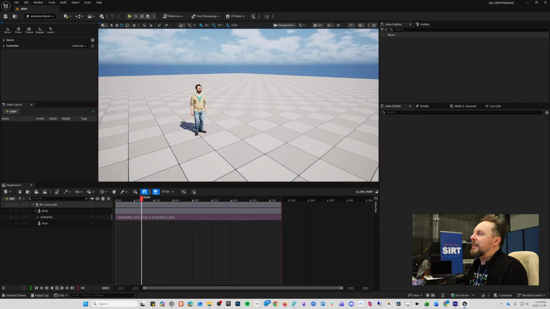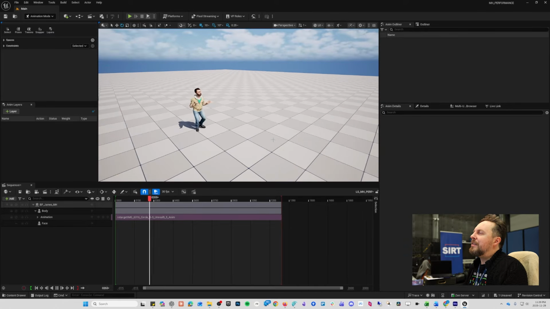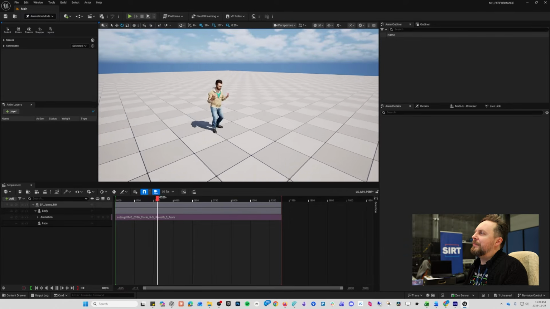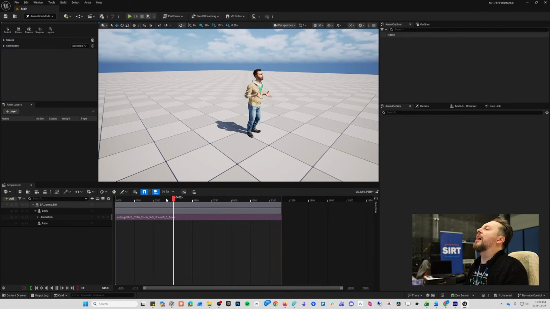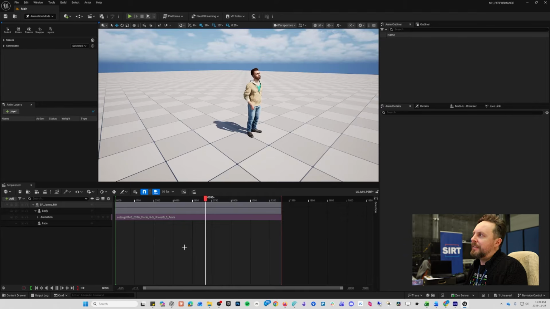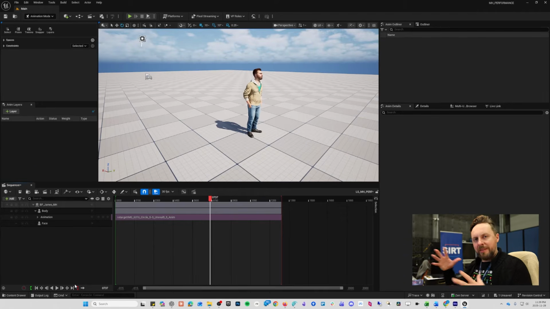Okay. Now, you might notice that it's a little weird. It seems that the character is looking up more than we want, and I don't know if maybe that's how I was acting, or maybe that's just how the 2D data was interpreted into 3D. That is one of the shortcomings of this type of motion capture.